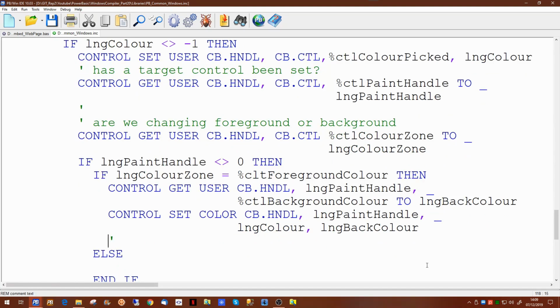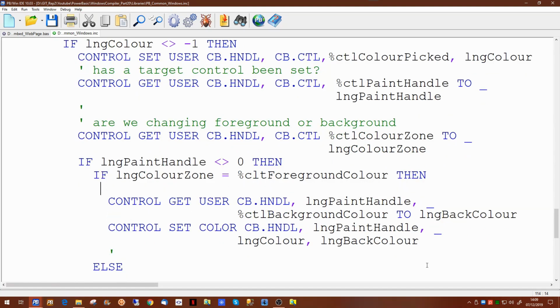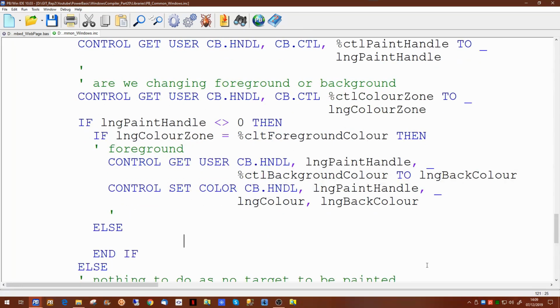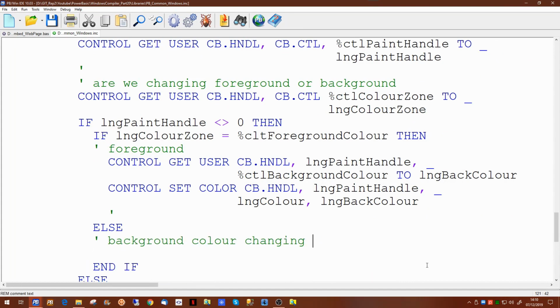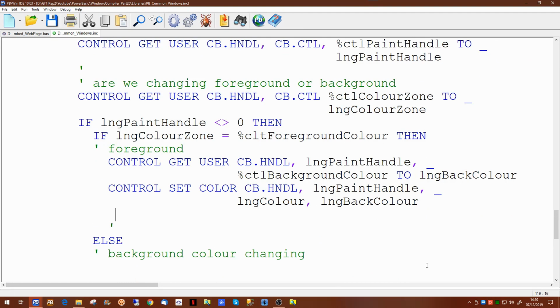Now, if that's not the case, then that handles foreground, and we now need to handle the background. It's much the same kind of logic. And one thing I forgot to do up here is we need to store the colour that the user actually picked. So we'll need to do a control set user.